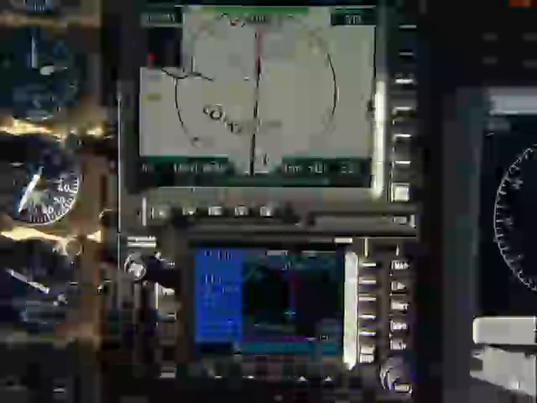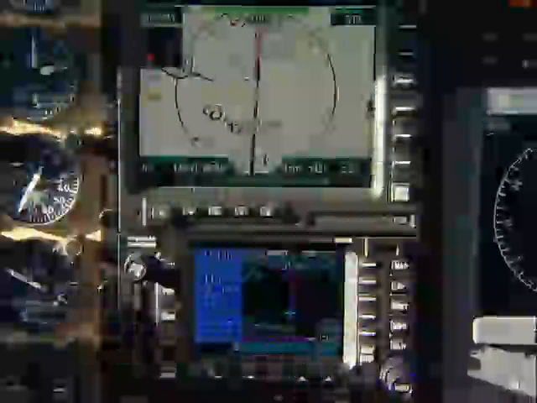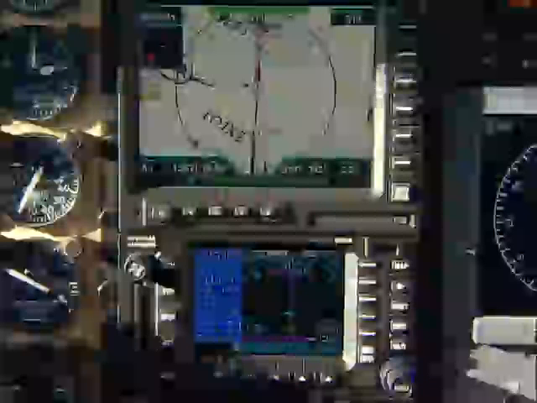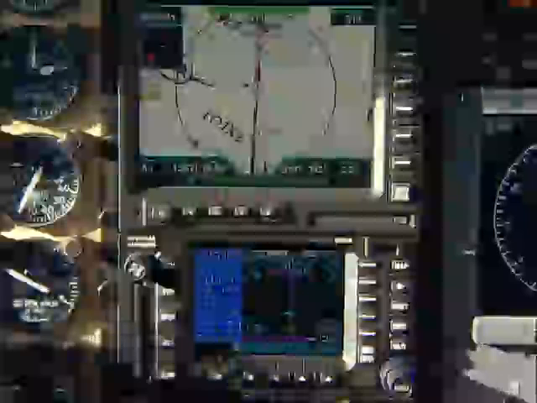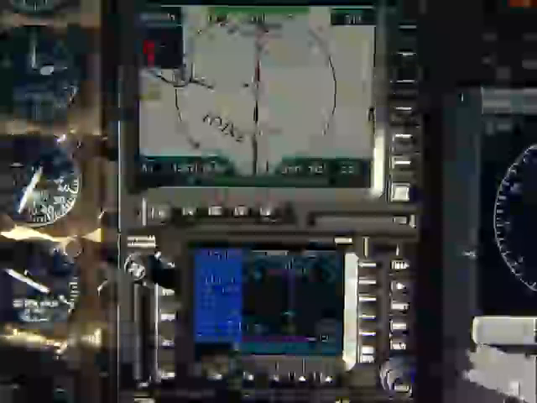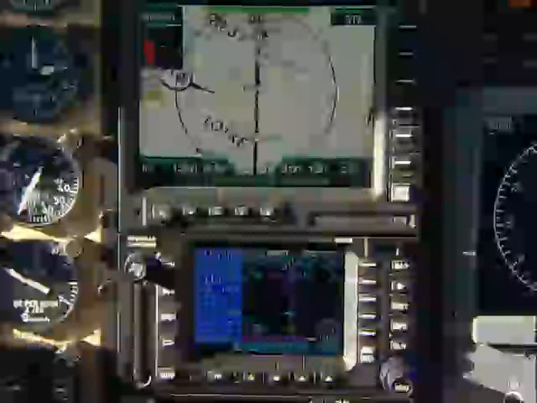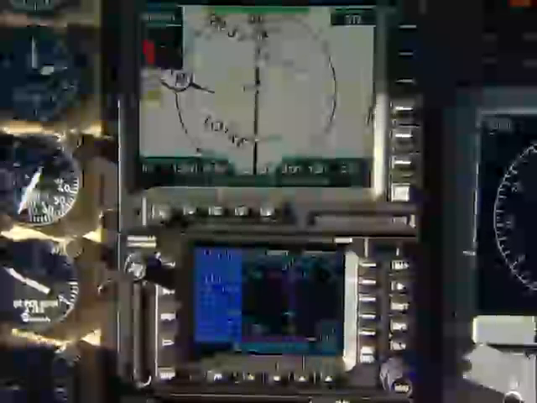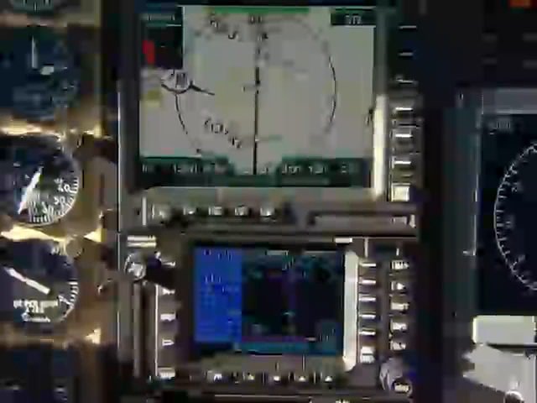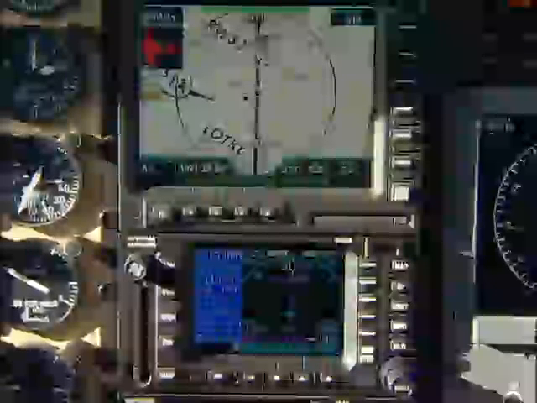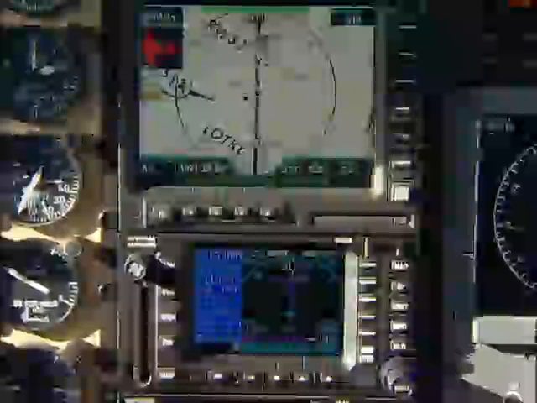Okay, now notice in the upper left-hand corner of the MX-20, there's a thumbnail pop-up of the TAWS information. It only shows obstacles or terrain at or above your current altitude, and you can use that to monitor the area within 5 nautical miles of the aircraft. Okay, 570 feet is the bottom. We're already set up for the missed approach, and our missed approach instruction is basically straight out to Arty intersection.